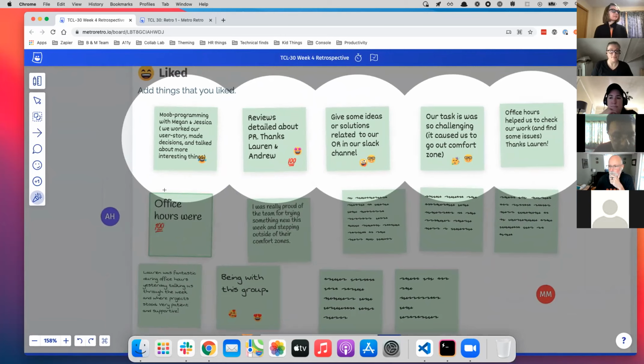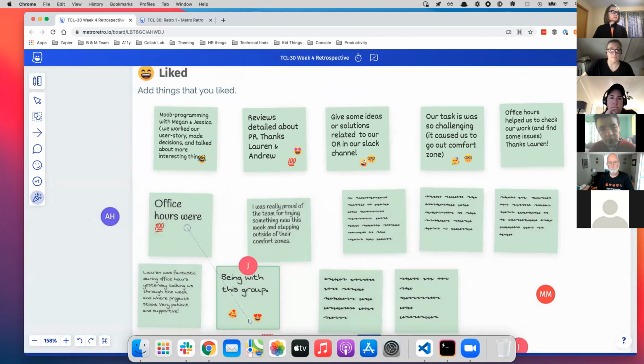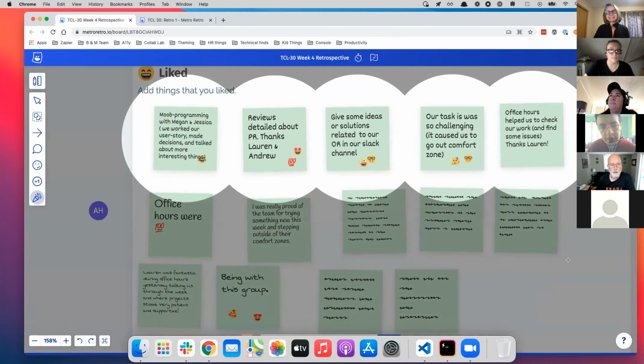In the liked, programming with Megan and Jessica, we work our user story, make decisions, and talk about more interesting things. Our reviews, details about PRs. Thanks Lauren and Andrew, because we identify some issues, and give some ideas or solutions related to our work or PR in our Slack channel.